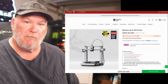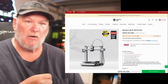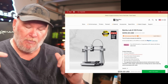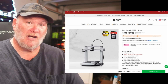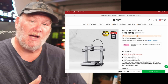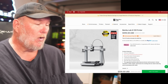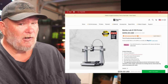And I've always said, people around the channel have heard me, that I wasn't going to get back into 3D printing until it got to the point where it was like a toaster. I don't want to work on my 3D printers. I want to work on the prints. And I just want to be able to press the button and get toast. All right? I don't want to learn how to make the toast. And I definitely don't want to learn how to fix the frickin' toaster to get my toast every time. And that's where Bamboo Labs is at this point. And you used to have to pay several $1,000s to get this kind of quality. $339, ridiculous. But you're like, still, that's a little much for me, right?